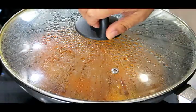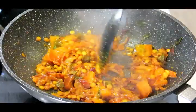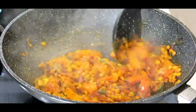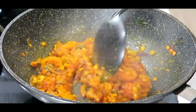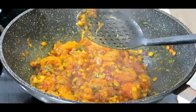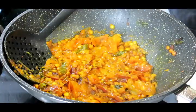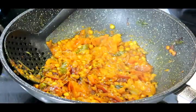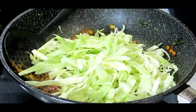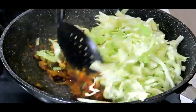Okay, 5 minutes is up, so let's have a look. Okay, that's better. My tomatoes will cook with the cabbage as well, so let's check on the lentils, or the dal. Yep, that's nearly done. I'm going to put the cabbage in stages because I've got a lot of cabbage compared to my pot. But the cabbage will shrink down. So mix that through.